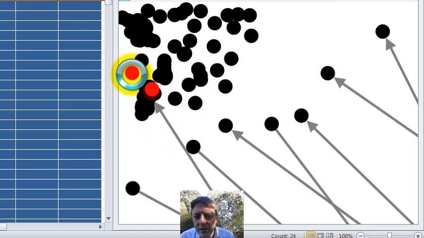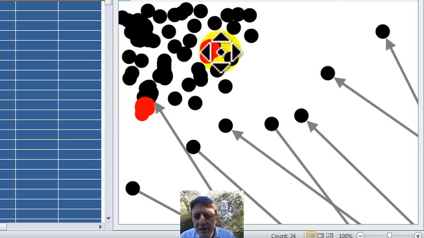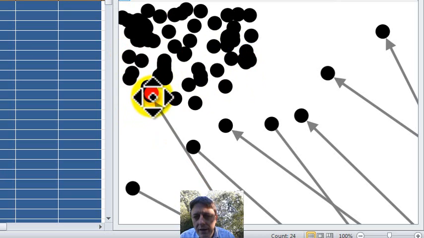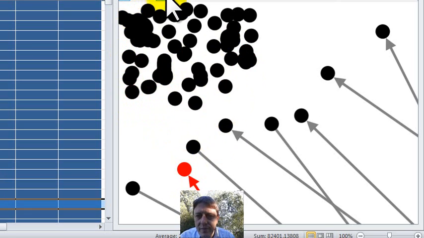And there are more elegant ways of doing this. There are less elegant ways of doing this. I'm doing the relatively quick and dirty version of this. So you can see this takes a few minutes. It's not overly burdensome. Aha. There's the one. Now I'm going to zoom back out.